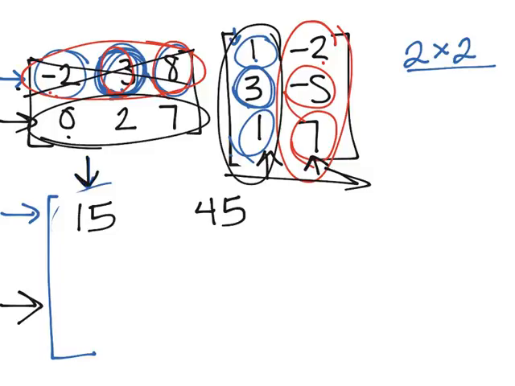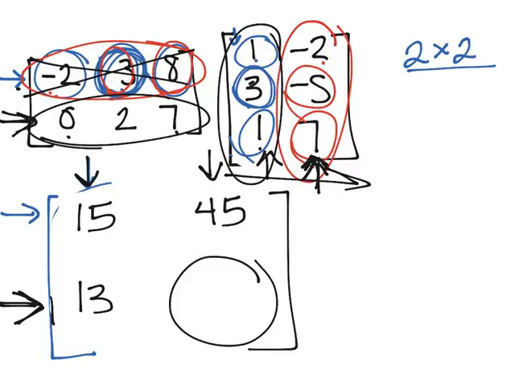And so 0 times 1 is equal to 0, plus 2 times 3 is equal to 6, 7 times 1 is equal to 7. And so if we add this, we get that this is equal to 13. So we replace all those plus and minuses with just a 13. And now we move on to our second column, so we're multiplying second row times second column, and so we know that in our resulting matrix this will be found in our second row and our second column right here.